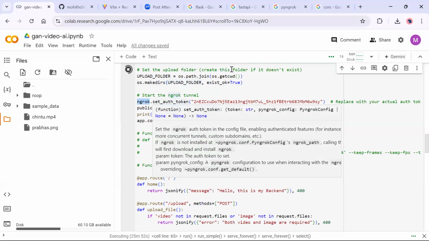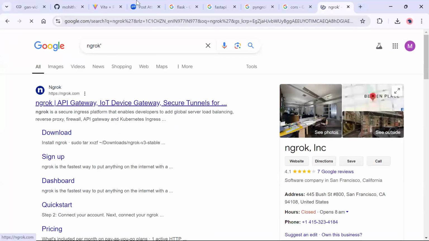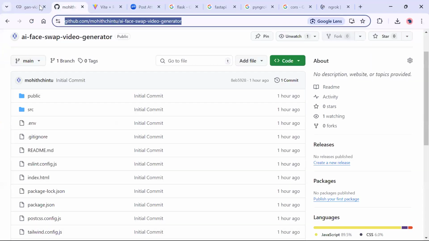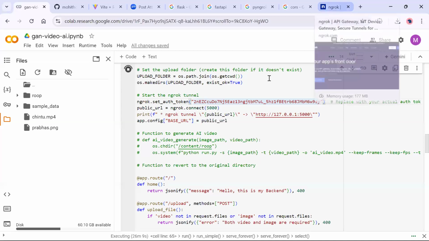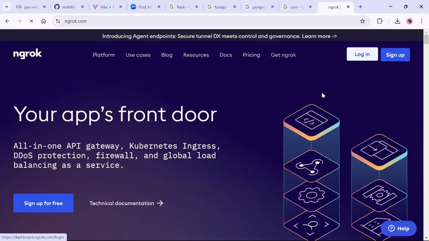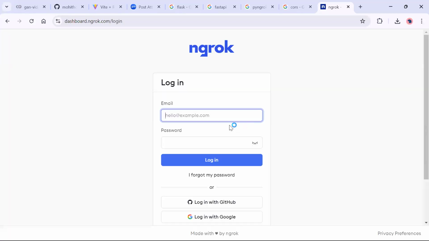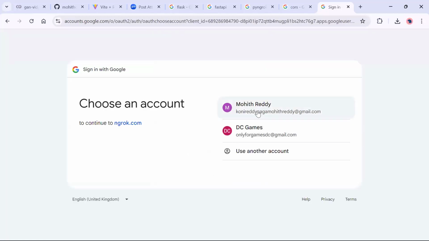If you want to do this, you need to host this website. We can't directly host the website. We need to utilize a service, and here we are using ngrok. You can directly log in, and you will get an API key directly for free, and just replace the key there.